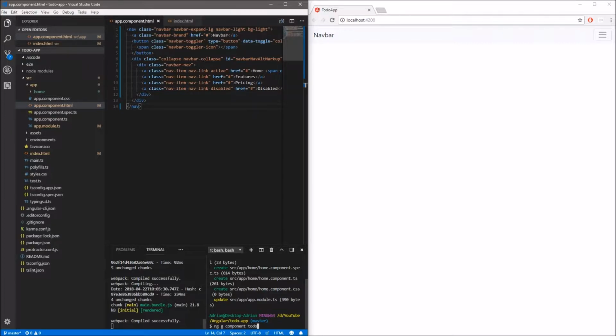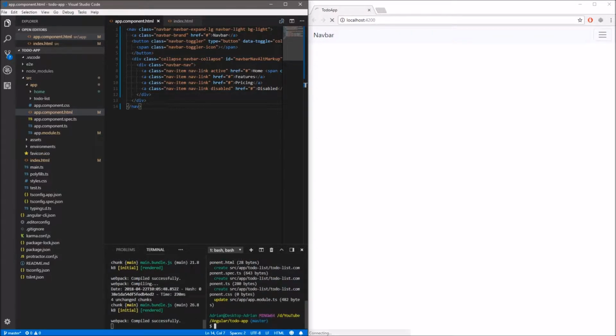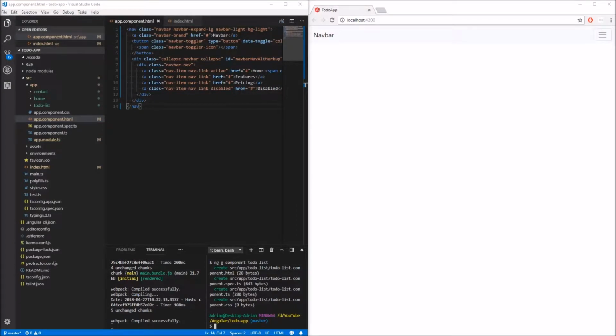So we will call it to-do-list. And the last component we will use will be the contact component. So we will call it contact. Okay, so now we have all the three components we need.